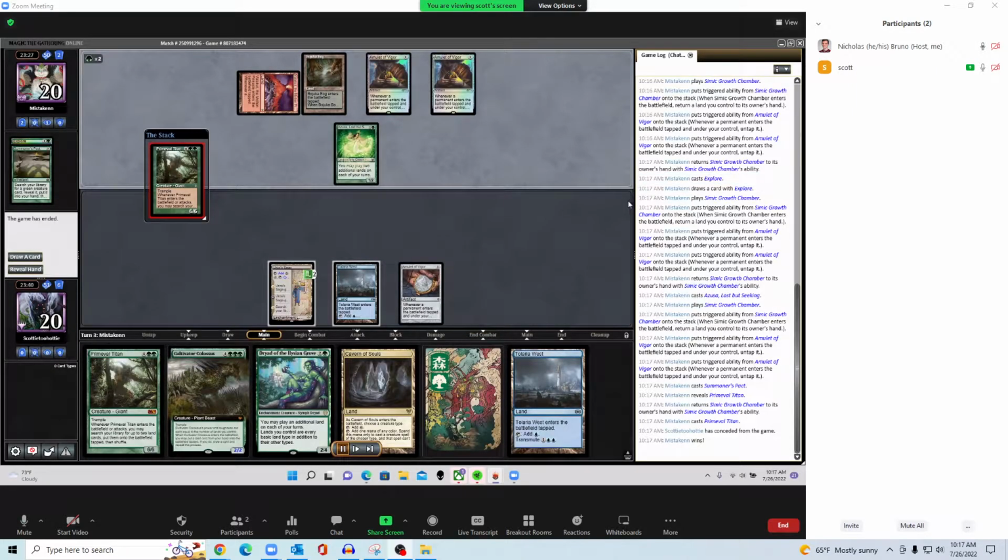Yeah, I can see it here. I mean, I think we could assume that they're gonna grab a second Titan, they're gonna haste both of them, and we're gonna be dead. Given the fact that they had Azusa, we know for a fact that they don't have any of the important lands stuck in their hand, because if they did, they could have just played the important land.